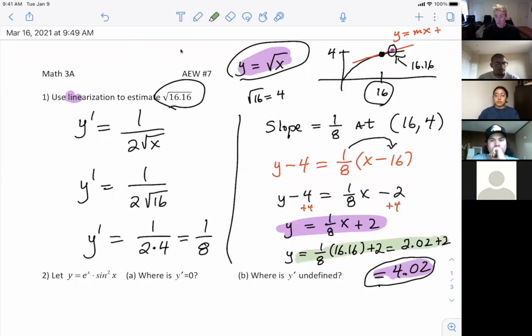So if it was something like electrical engineering or computer science, when you use a simpler machine and it gives you a good estimate, that's a good idea because it takes less computing power, it takes less electricity, and then you could use a smaller battery, and then you could make the phone smaller, stuff like that.